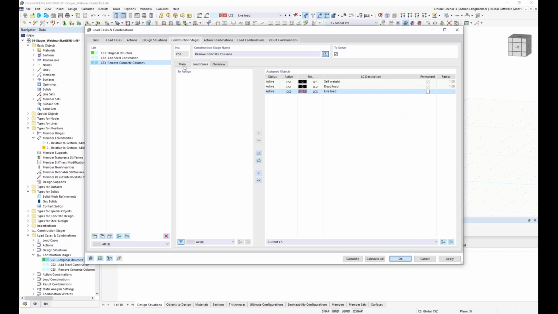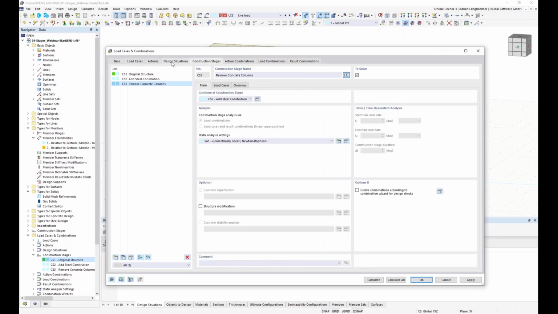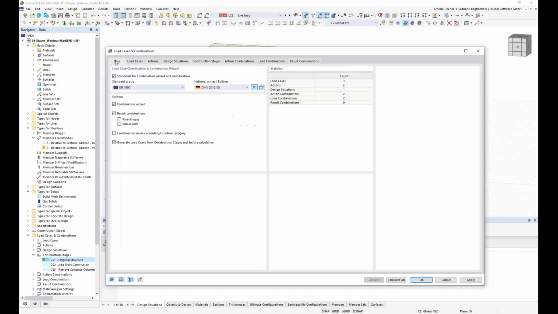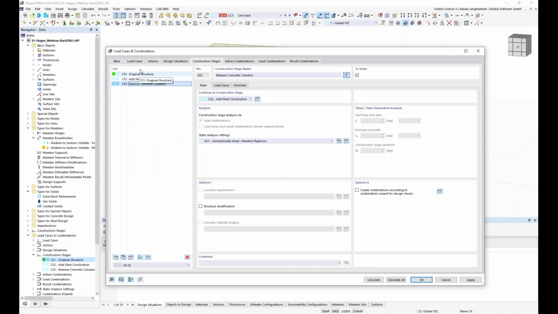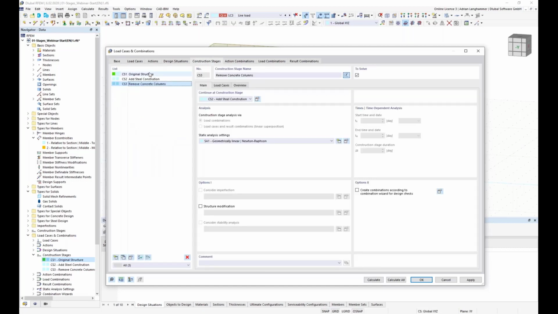In our original structure, the automatic generation of the combinations was active. Here, this combination wizard, and with activation of construction stages, I also would like to use these automatic combinations for the construction stages.